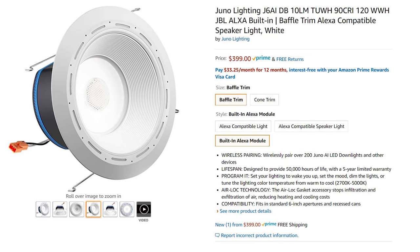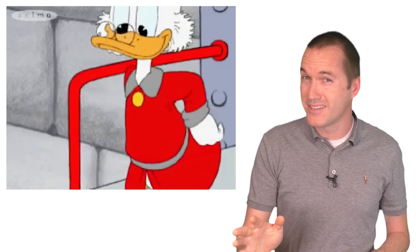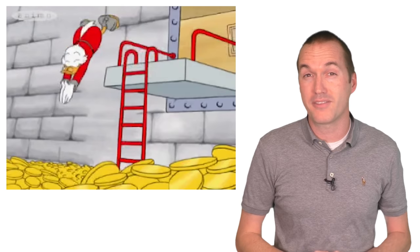And last but definitely not least is the mac daddy of lights — the Juno AI by Acuity Brands. This model has a dimmable, tunable white light with 90+ CRI, JBL speakers, and Amazon Alexa built in. The Juno AI will set you back a cool $399, which I would normally scoff at, but after testing it, it's pretty clear that this device is really in a class of its own. Still not going to be for everybody, but impressive nonetheless.